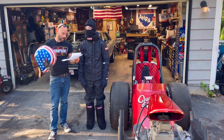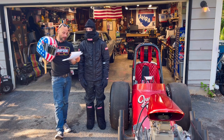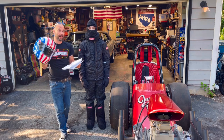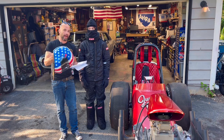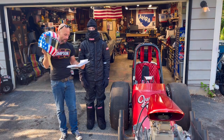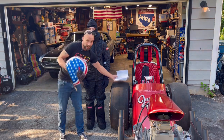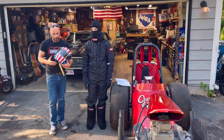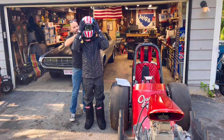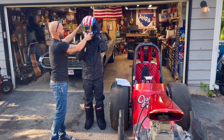So this helmet here is actually a RaceQuip Pro 20 helmet, a full face helmet. It's the SA 2020 rating, which is the newest rating. Need to go out there and check it out on that. A lot of classes now do mandate this rating, especially this one. It's fire retardant paint and interior, with a lightweight composite shell. I've actually been using this, and I really do like it. So we're going to slip that on his head. And I'm going to have to adjust the neck part of this.